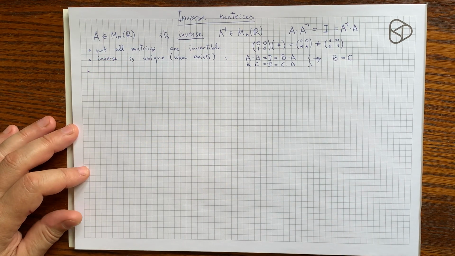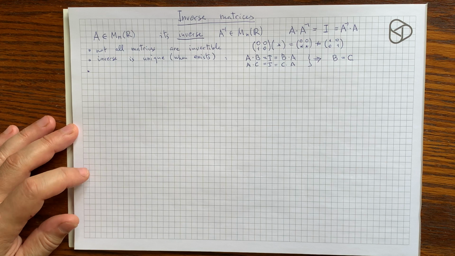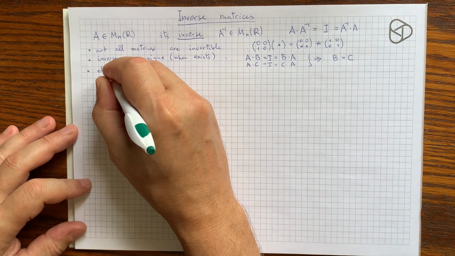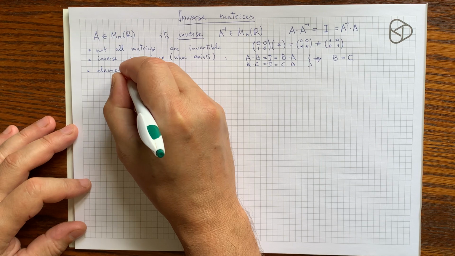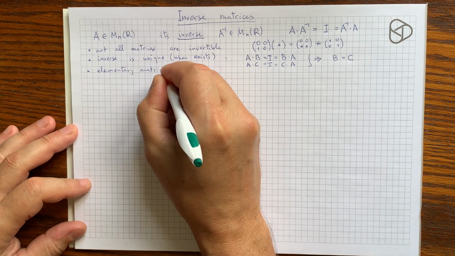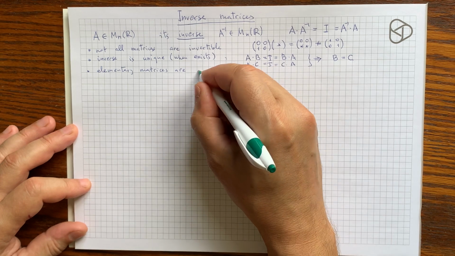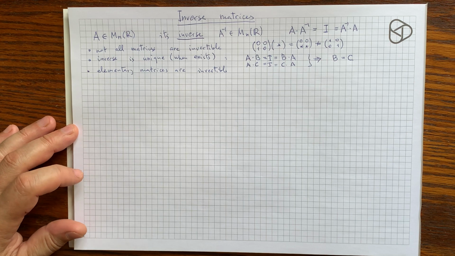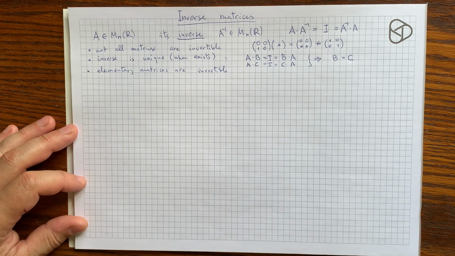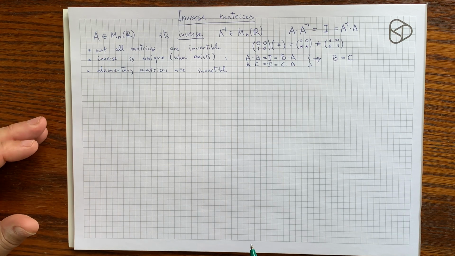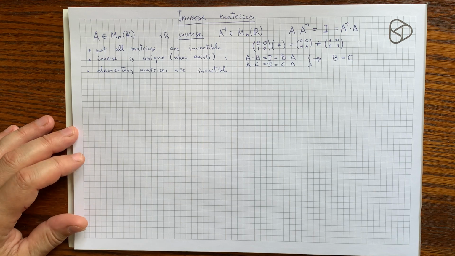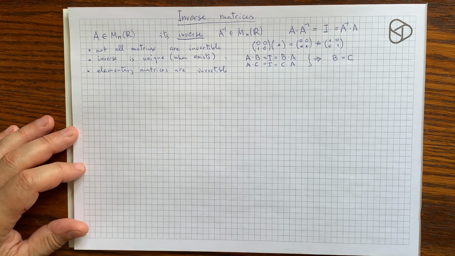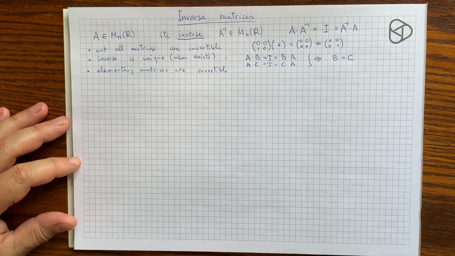The next is that elementary matrices, which we talked about in the previous meeting, are invertible. They do have inverses, and that is because elementary matrices, when we multiply by them from the left, they just do elementary transformations, and we can undo transformations. So multiplication has to be undoable as well. What undoes a transformation is another elementary matrix, which is the inverse.